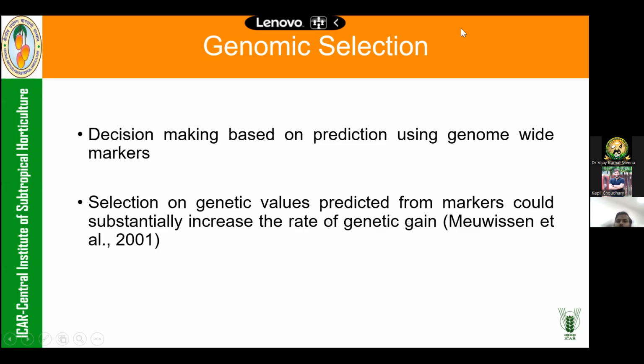You are having relatedness based on the SNP information, marker information. You don't have to go for co-ancestry, which we earlier used to have. Like we had to put in the matrix how much relationship is there, and that calculation was very difficult at that point of time. A lot of calculation had to be taken over, and the availability of the software at that time, I'm talking about the 1990s or 1980s.